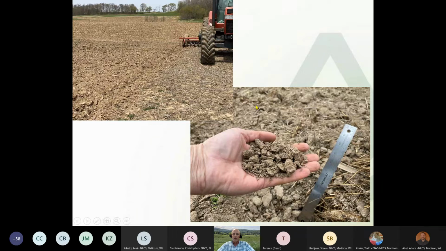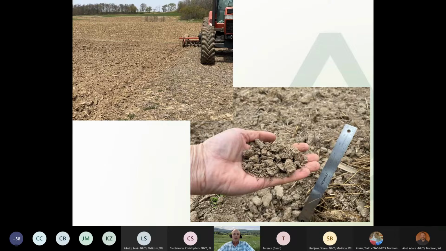This is pretty aggressive disking. This is soybean stubble. If you were establishing conservation cover into this, maybe this was going to be a CRP, like a CP1 cool season planting, Timothy, orchard, brome, I don't think you would need to work a site up like this. Maybe Adam would have some discussion on that too. But this site's crumbled up pretty good.